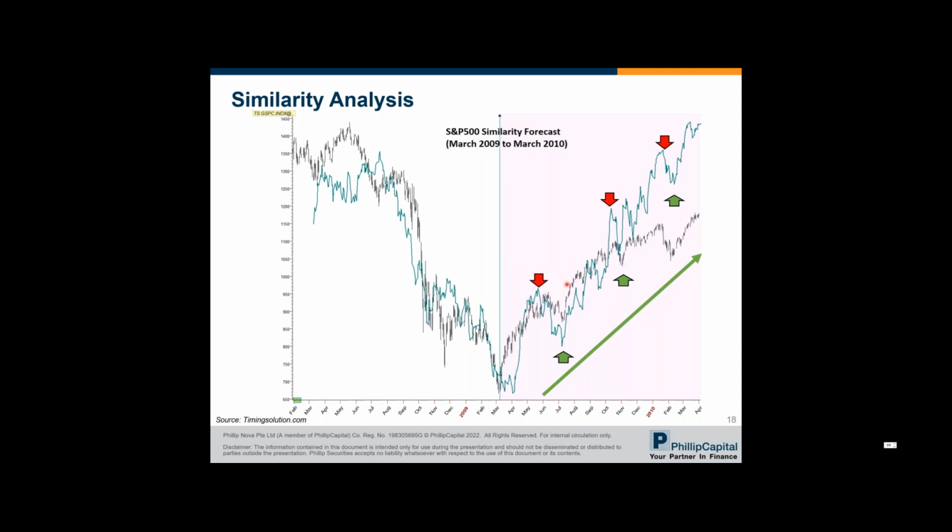Now let's add in the data of S&P from March 2009 to March 2010 to compare with the projection line. The general trend is up, as we have already known, right? 2010, 2009, this is history. We already know this has happened. The high points in May 2009 and January 2010, and the low points in July 2009 and February 2010 followed the projection line quite nicely. The ones in between are not so obvious, but we can see the general uptrend move as projected. And it is choppy, pretty much the same as the projection line.